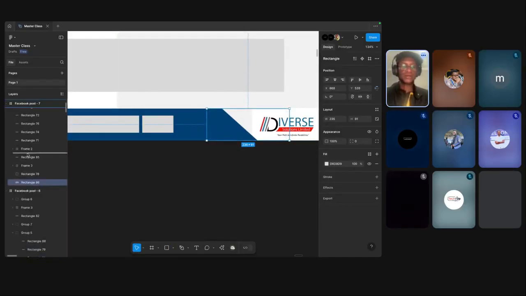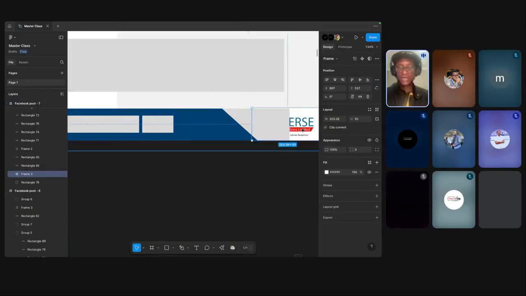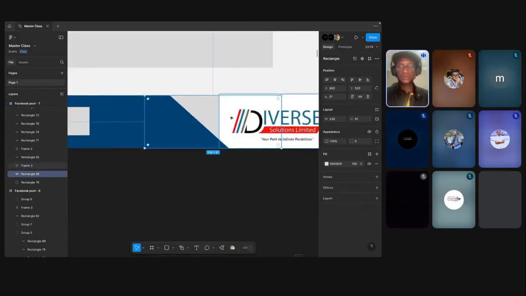If it's up here, it's blocking other things. So I want to move it down. I'm going to drag it down, but I need it above this frame. So same thing, I'm going to move this frame up. And then this one will be white. Or I can eyedrop there. I'm going to click on this shape, go to fill, go to eyedrop. There.